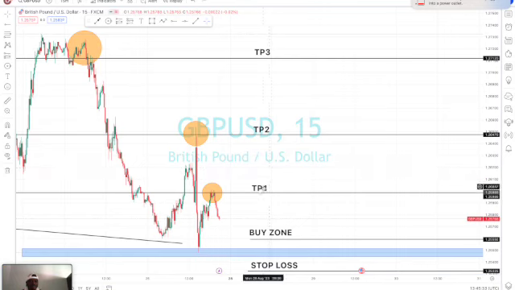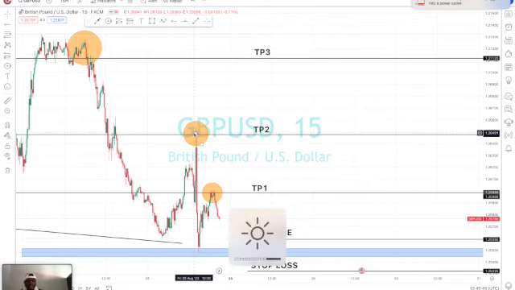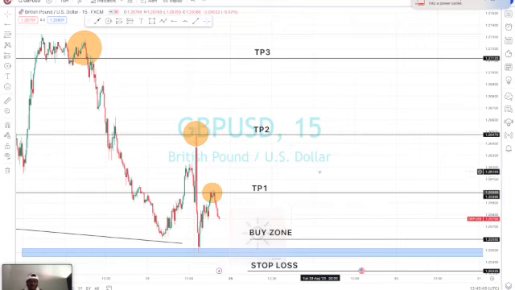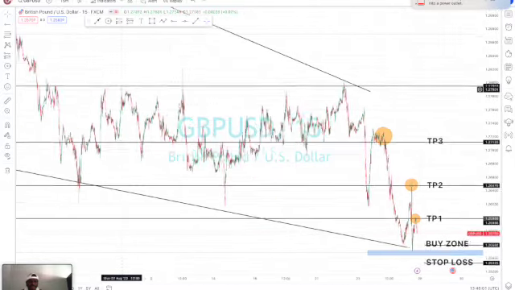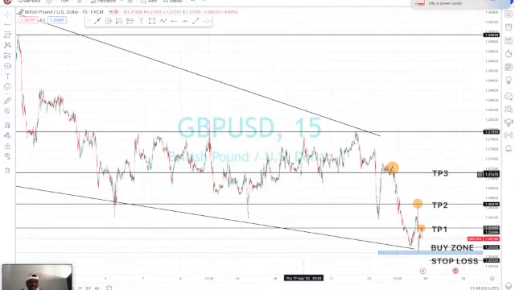Another reason why we have TP1, TP2, TP3 is this. Remember, we have structure right here, and we also have structure right here. What effect can this have on the market? Remember, I told you we are not market makers. Remember, the market respects structure. This market might reverse back from here if it got here, and the same thing can also happen here, and here. So we have structure here, and if I zoom in, you will see that this market has been selling or buying, they respect structure. Everywhere they have structure, they always respect it.